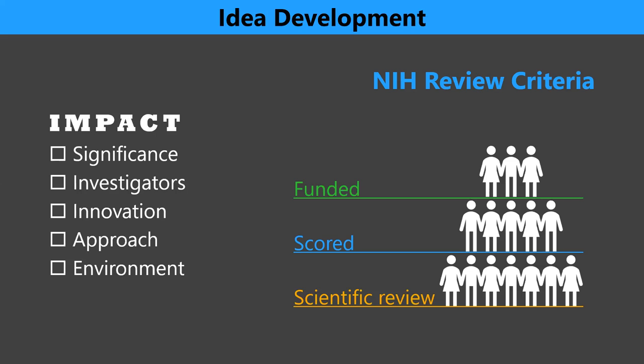But when you think about idea development in the NIH terminology, this is what the review committees, the review panels, are looking at. On the right of the slide, I tried to demonstrate the review process in short. There's initially an administrative review process where people go and say, did they follow the rules? Some proposals will not make it past the administrative review, but those that do will move on to a scientific review and they'll be scored. And these impact areas are what they're going to be looking at. So your idea, your scope of work, your collaborators all need to think about it in terms of significance, the investigators, your innovation, all that sort of stuff.